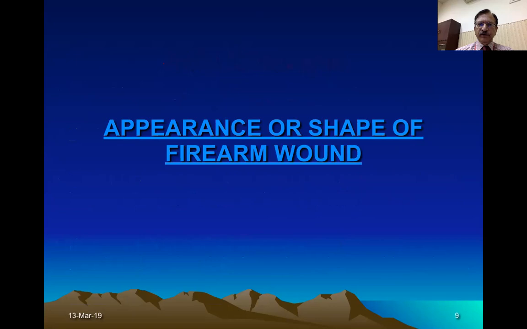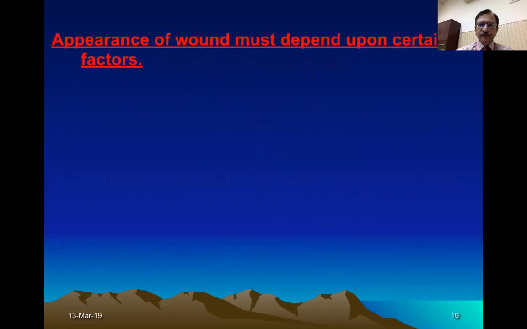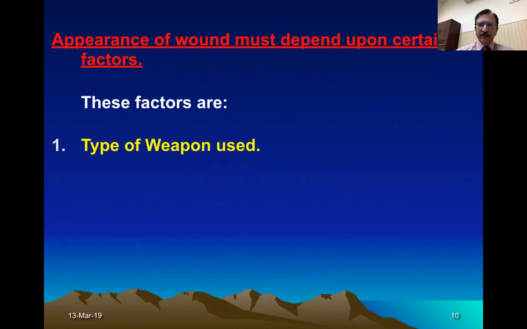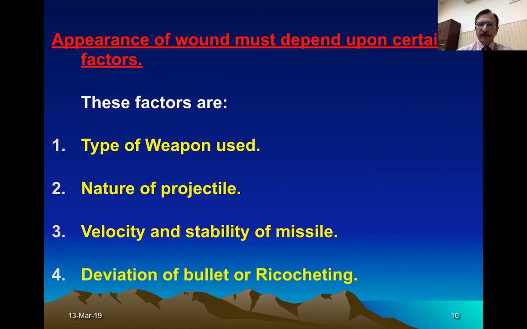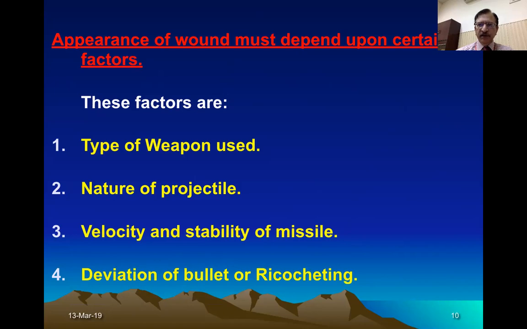The appearance or shape of firearm wounds depends upon certain factors. The type of weapon — that is rifled weapon or smoothbore weapon. The nature of projectile — that is pellet or a bullet, and bullets of various shapes. Then velocity and stability: low velocity versus high velocity weapons, and stability meaning whether the bullet is wobbling or in steady flight. Then if there is ricocheting — bullets after striking a hard object deviate from their pathway — that is called the billiard ball phenomenon or ricocheting, and this may occur outside or inside the body.